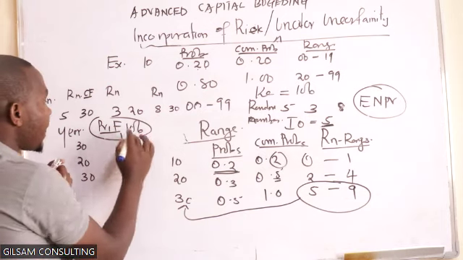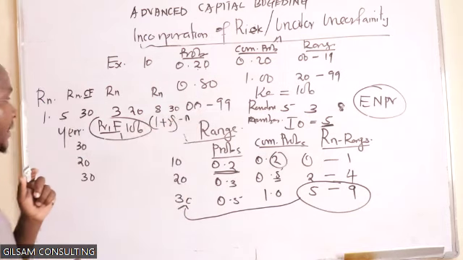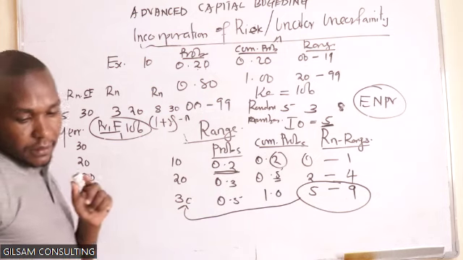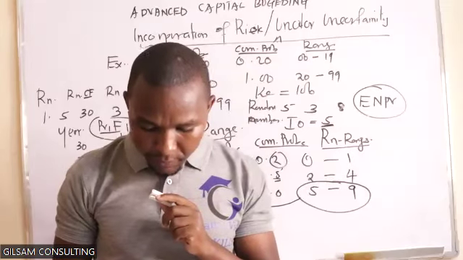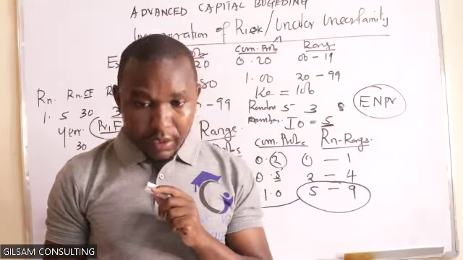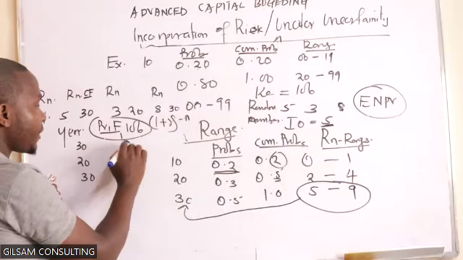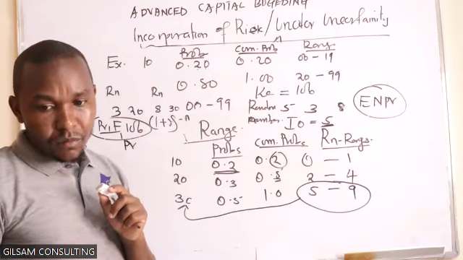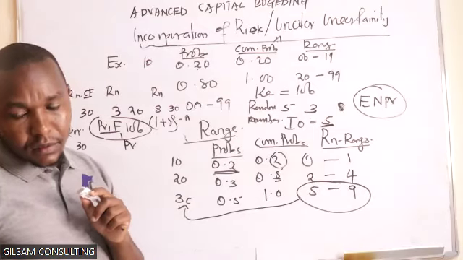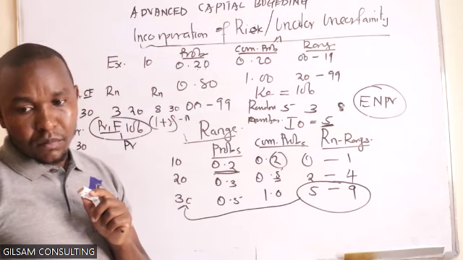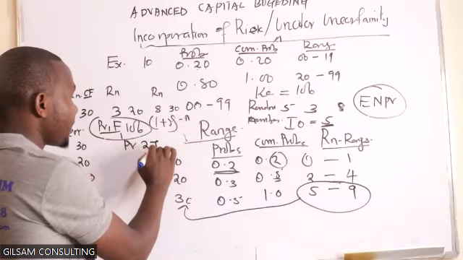So the formula of getting now PVIF is 1 plus r raised to negative n. So get the discounting factor multiplied by the cash flows. So it will be 1.1 raised to negative 1, which is 0.9091. So once you get it, multiply directly with the cash flow to give you the present value. Multiply directly with the cash flow now, 30 for the first one: 27.273. Put 2 decimal places, 27.27.